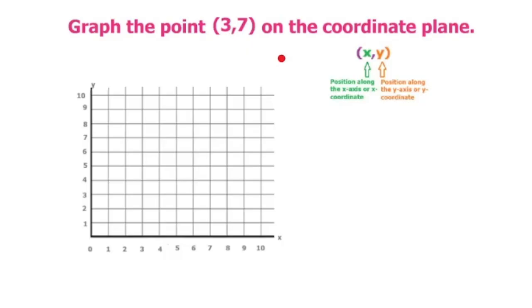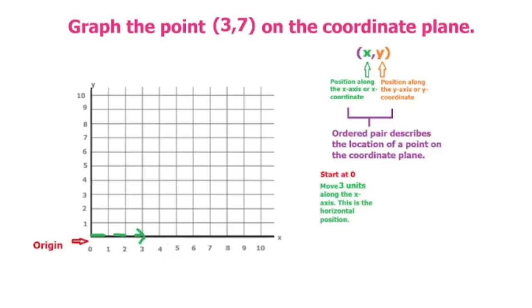So next thing we have to do is understand what the ordered pair describes. An ordered pair describes the location of a point on the coordinate plane. So we start at 0. This is the origin, and we move 3 units along the x-axis. This is the horizontal position. So here we're going to move 3 along here. We start at the origin. 1, 2, 3. We end up here.